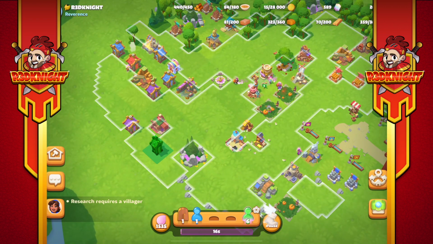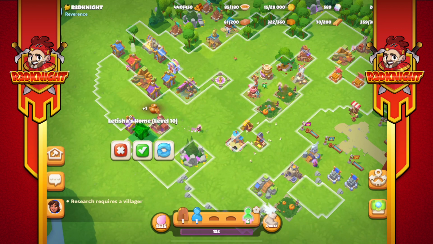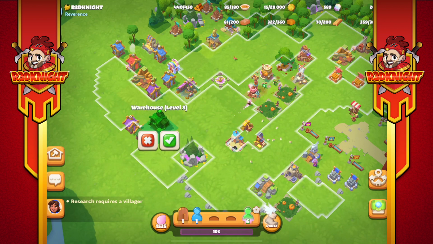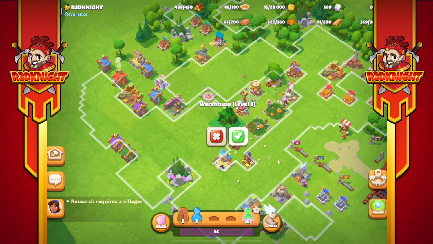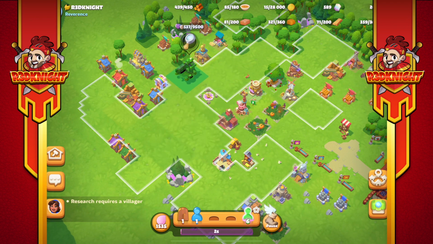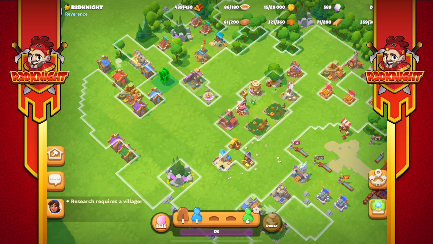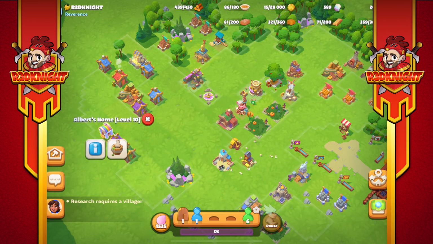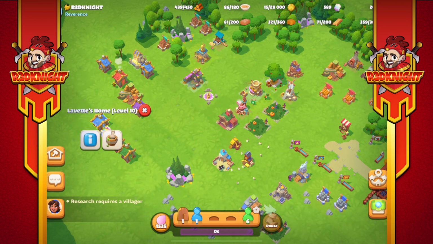Now, these are my houses, aren't they? So we've got one, two. There's a warehouse down there. Stick the warehouse in the center for the moment. We've got the study over there. I'm going to place that next to that one. We've got the rainbow house as well. Stick that one over there for the moment. Another house there. Stick that there for the moment.